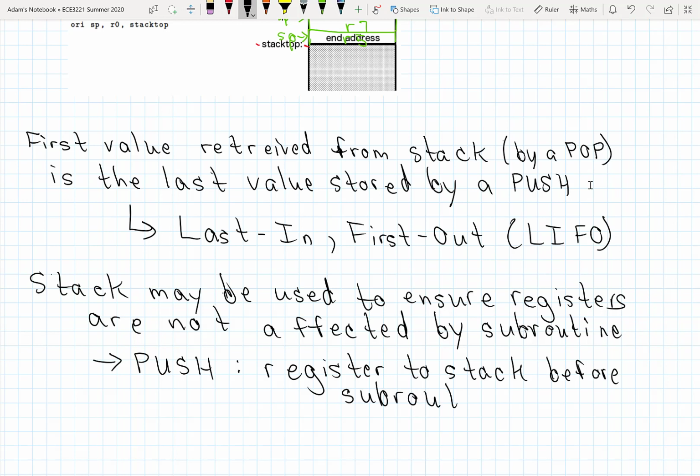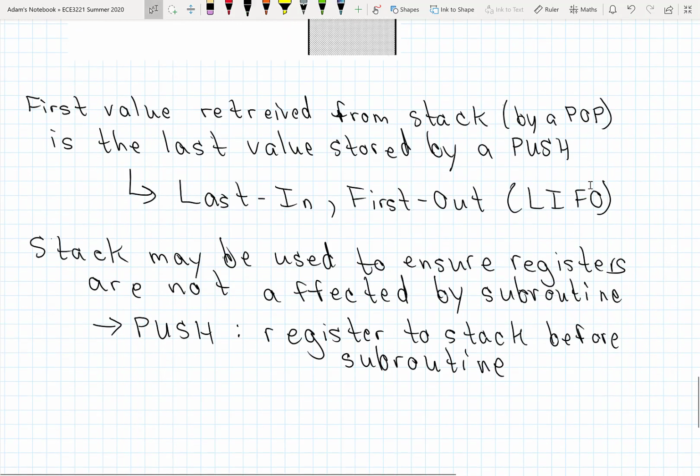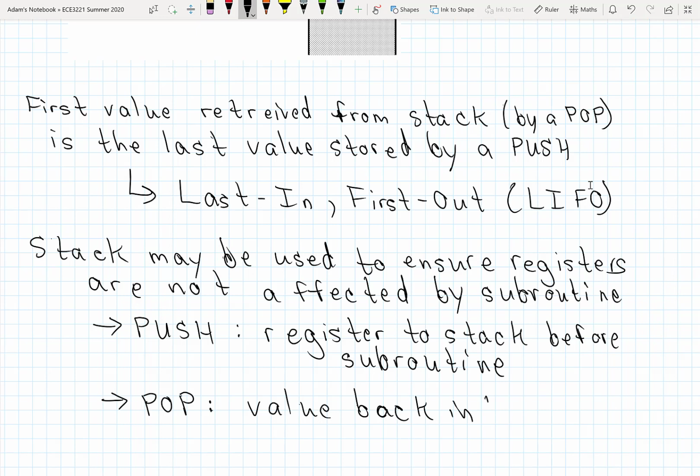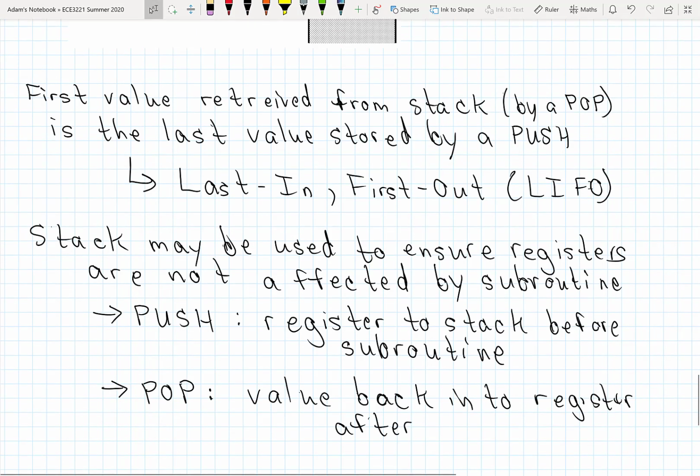In fact, it'll be the first thing that happens within the subroutine, and then the last thing before the return in the subroutine we do a pop, and this puts the value back into the register after the subroutine.